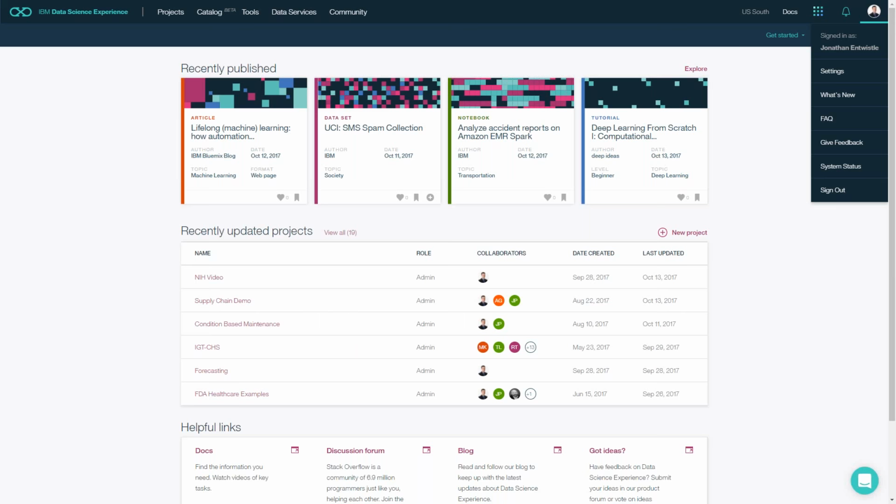The agenda for this presentation is really going to focus on a healthcare use case with some real data. And you'll be able to follow along with me if you're so inclined by going to datascience.ibm.com, and you'll be invited to join what's called the Data Science Experience. I highly recommend doing so, so you can move along interactively with me if you want, although obviously you don't have to.